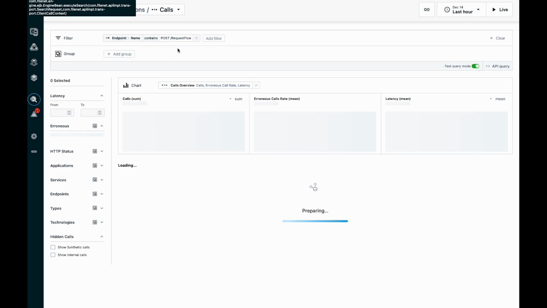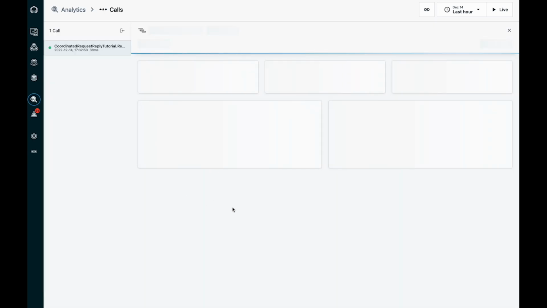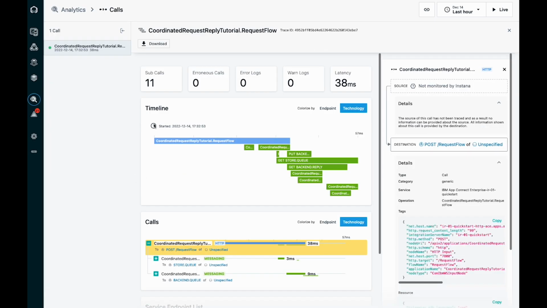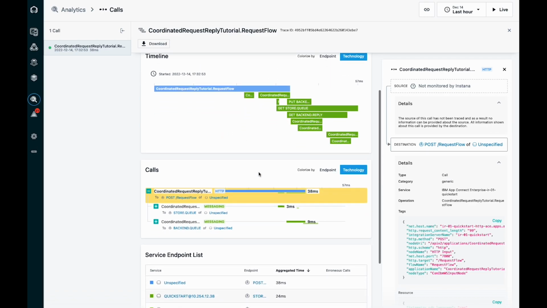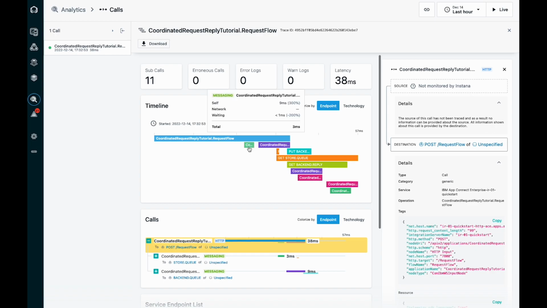So it's found the request flow, and if I select it, I can see the spans. There are 11 subcalls, and I can select colorize by endpoint to see the individual endpoints, so it's easier to see.